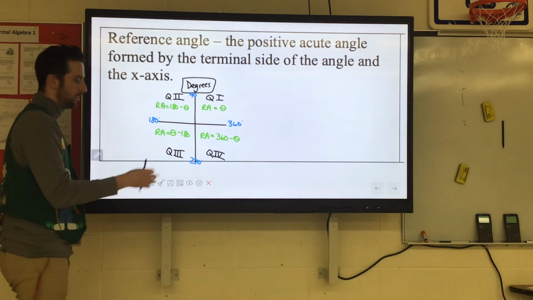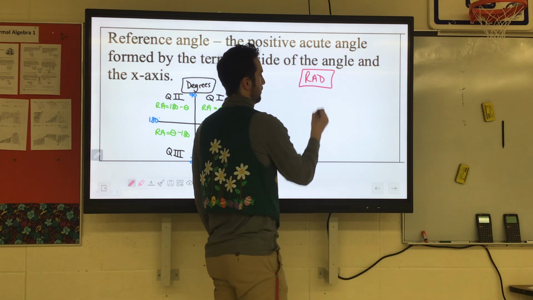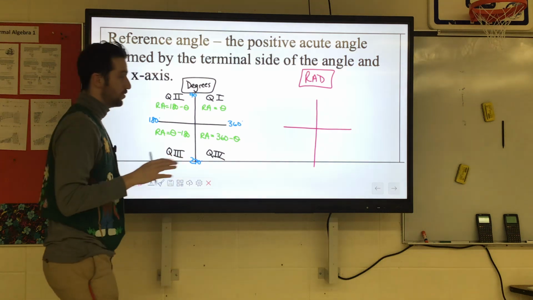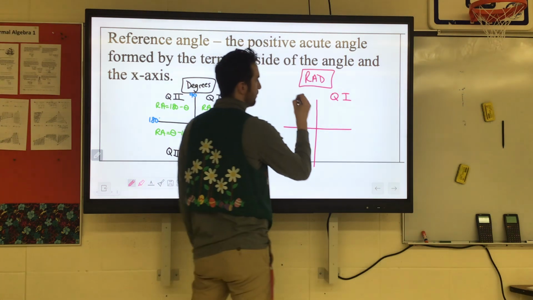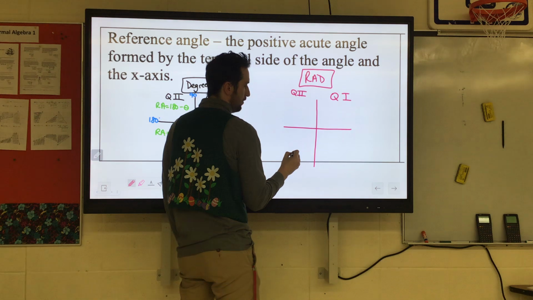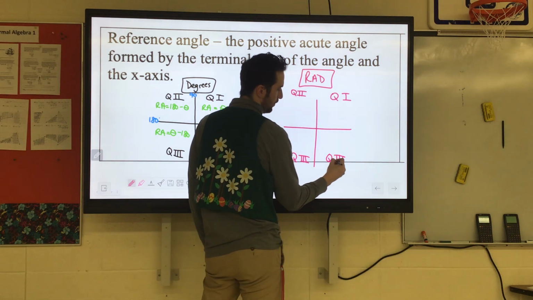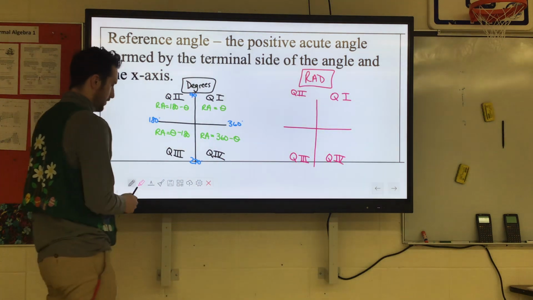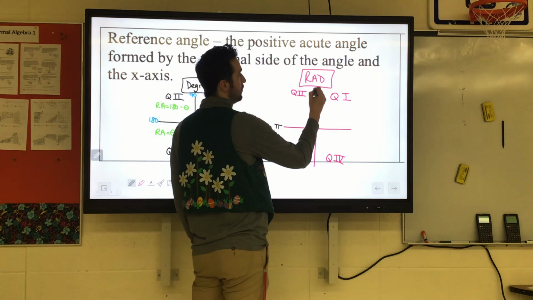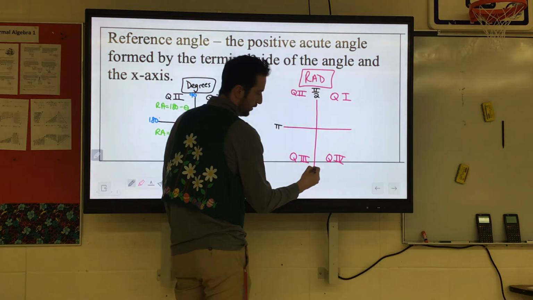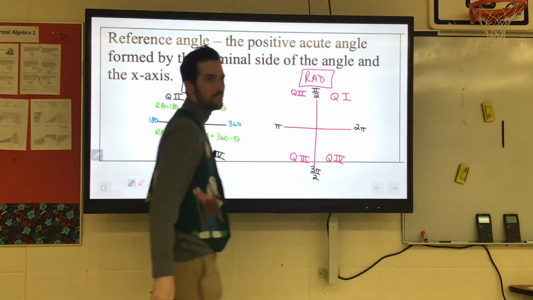Very similar now, except we're going to use radians. Remember our labels that we use all the time. Well, let me label the quadrants first. Quadrant 1, over here is quadrant 2, down here is quadrant 3, and here we have quadrant 4. So our labels for radians: 180 degrees was 1 whole pi. Up top at the 90 was pi over 2, 1 pi over 2, 2 pi over 2, 3 pi over 2, and then 4 pi over 2 is just 2 pi. And again, that could also be 0.